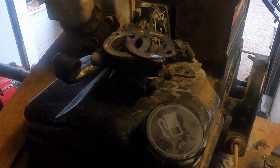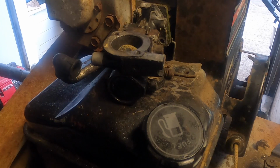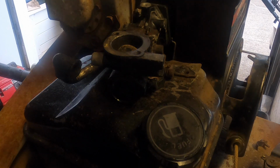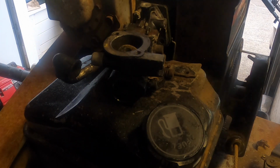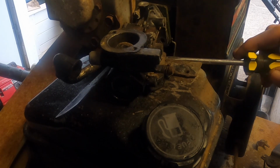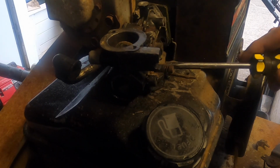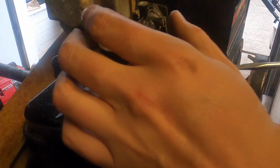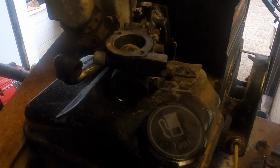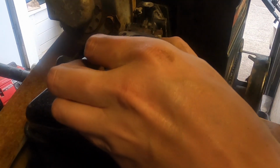So there's another one of those, except it's down here. That's a little bit more of a pain. I'm going to get a 3/8 wrench and take that one off. Now that's off. Well, disconnected, except for maybe a couple more threads. Okay, just pry this up a little bit. We should be good to go.